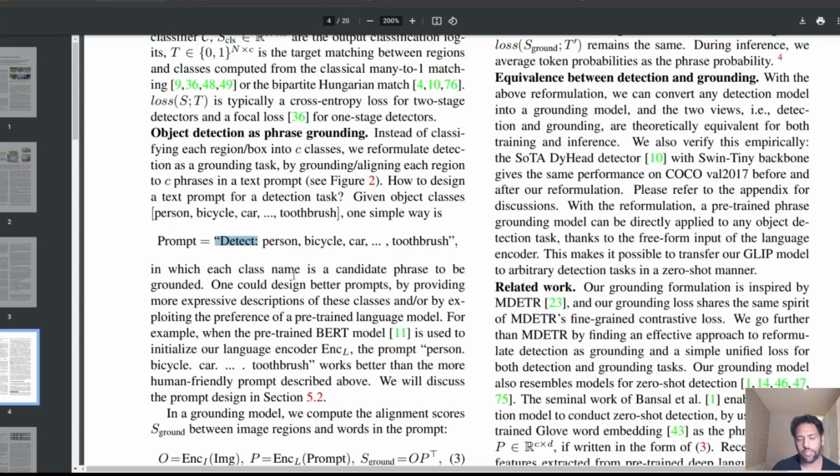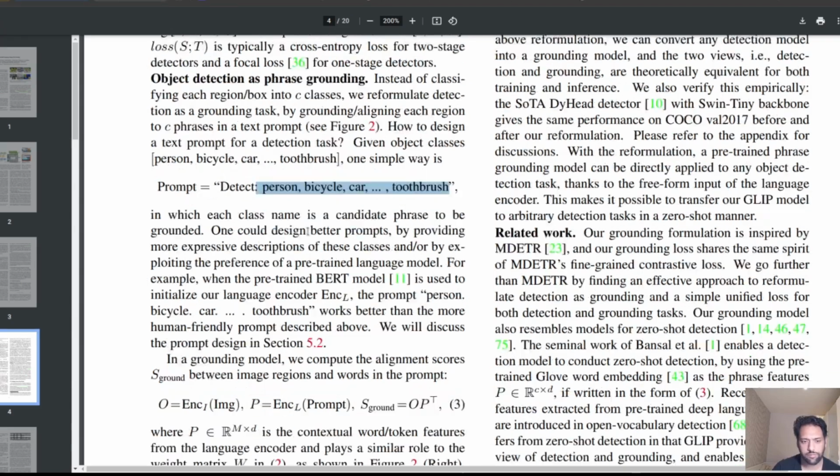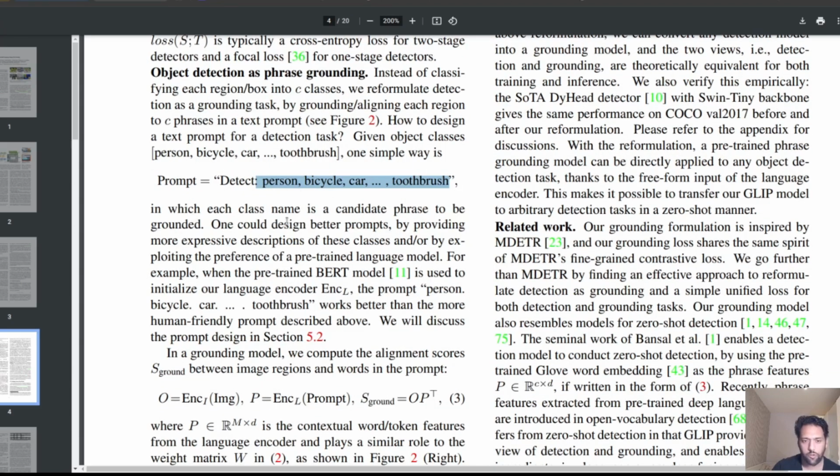So now the input to object detection will not just be a single image, it will be an image and this text prompt. And this text prompt is basically the classes that we want to detect in that image, separated by commas. And they also discuss how to design this prompt.